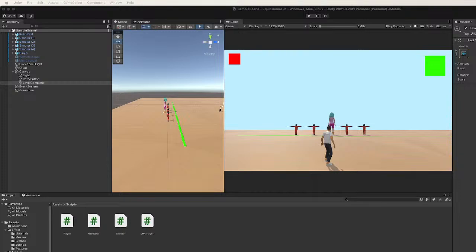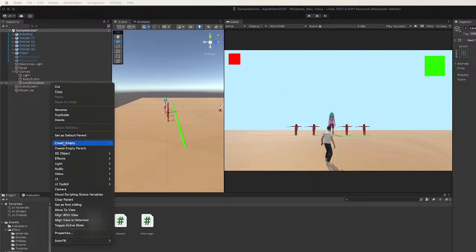Yeah, where were we. So just keep in mind whenever you add a page, it should be in a separate empty object. That's why I created a level complete empty object. Then I will add one more empty object.